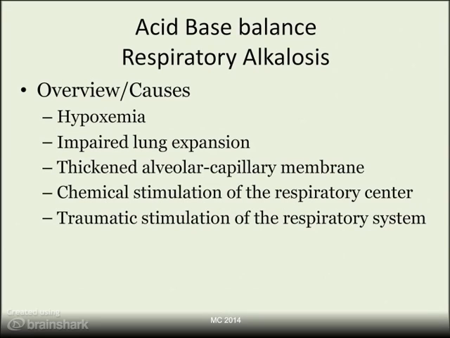You can also see respiratory alkalosis in hypoxemic patients, people who have impaired lung expansion or have thickened capillary membranes. If we have a reason for a patient's respiratory center to be stimulated, maybe they have a brain tumor or maybe they are on a ventilator, you'll see respiratory alkalosis. Or if they've had traumatic stimulation of the respiratory system because of a head injury.